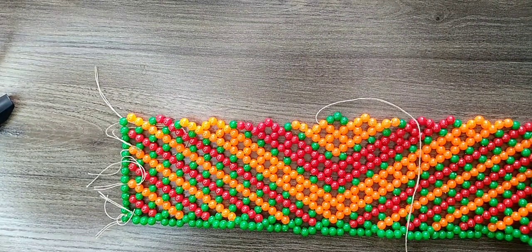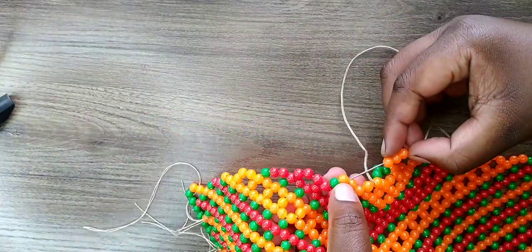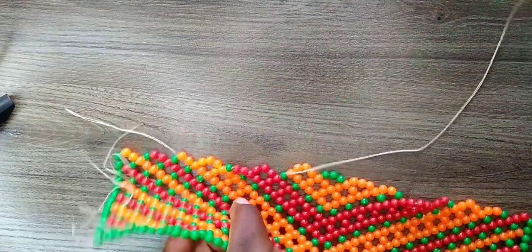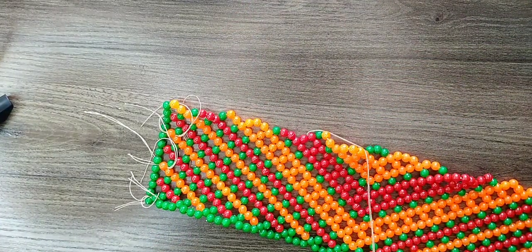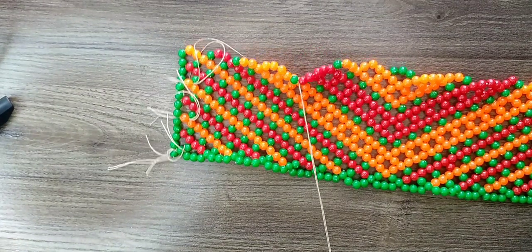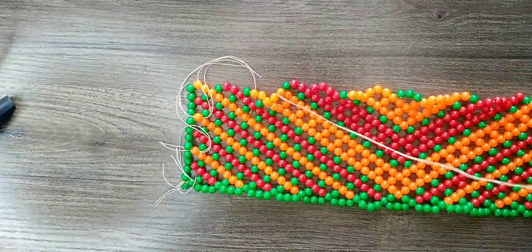So I'm going to get three orange because I'm still within. Ooh, not this one. Three orange because I'm still within my diamond, and then two orange, one green. There we go. And then three red. And then two red, one green. And then now again, three orange.